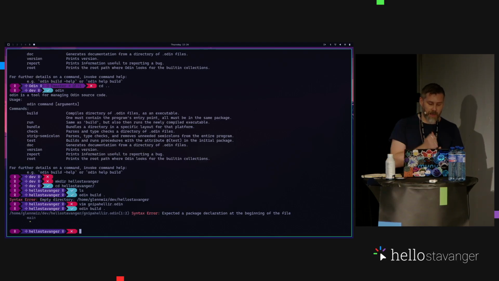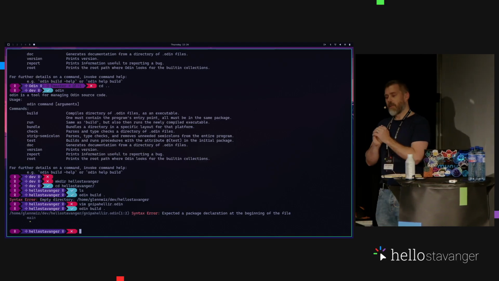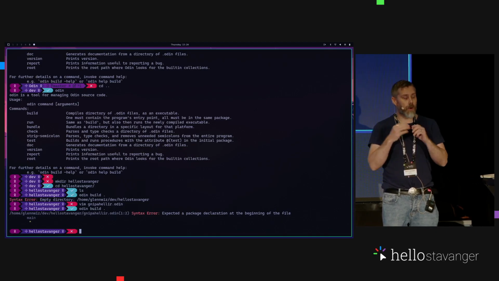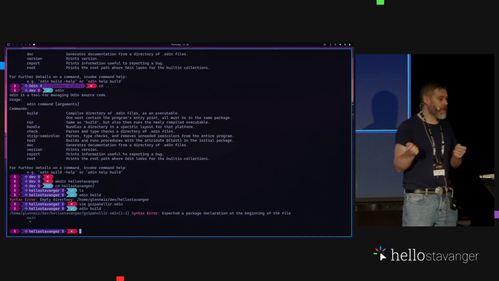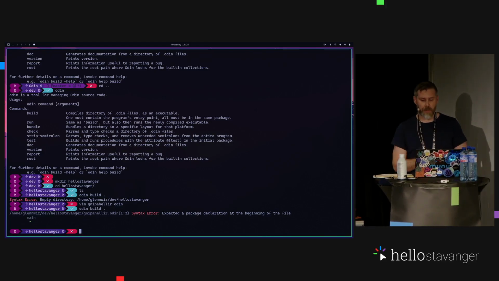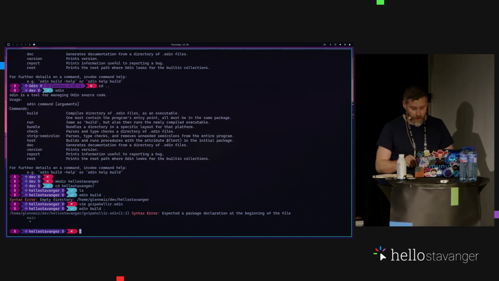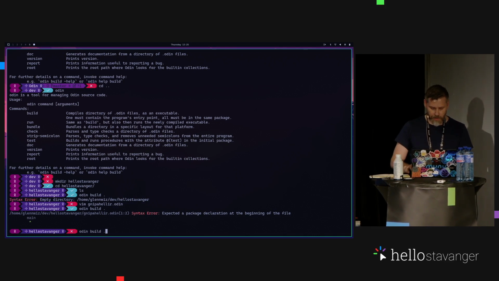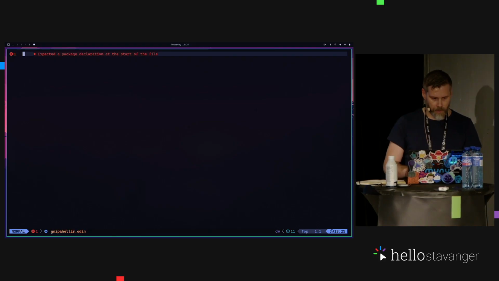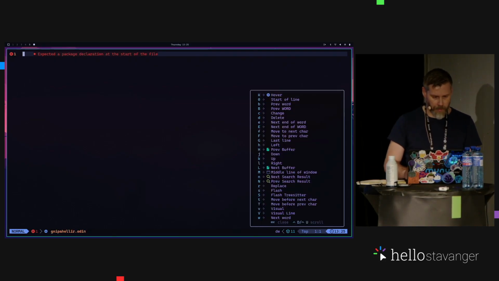But what I fell in love with in Odin was that often it tells me what I'm missing, what I need to put in to make this work. So here it tells me I need a package declaration. So let's do that at the beginning of the file. Just delete main, and we're going to have a package.